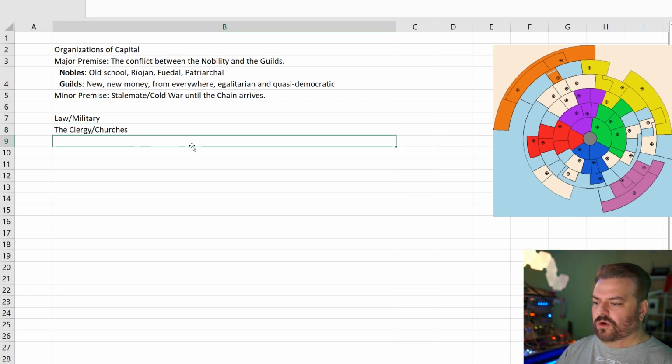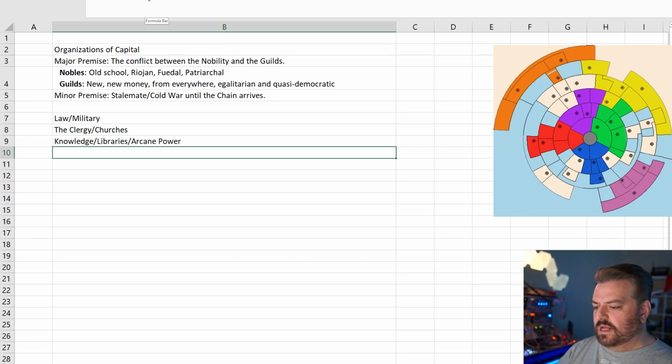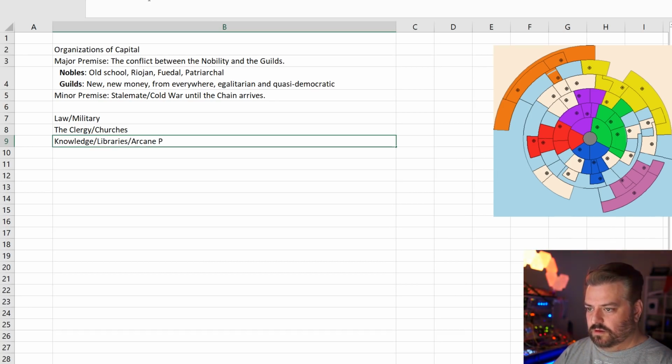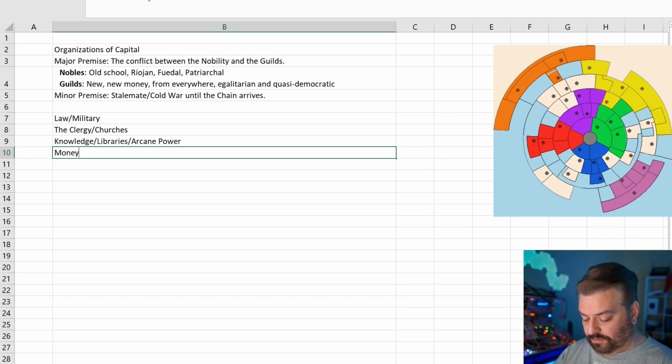These are different sources of power: law, military, knowledge, libraries. Does this make sense? Arcane power. I already have an idea of how that's going to work. And then we have money. Who controls the money? Who controls the currency?